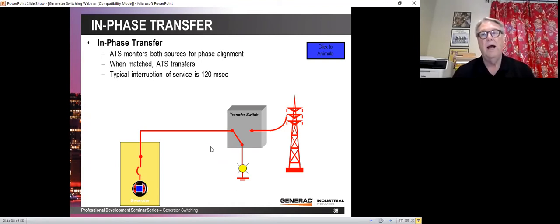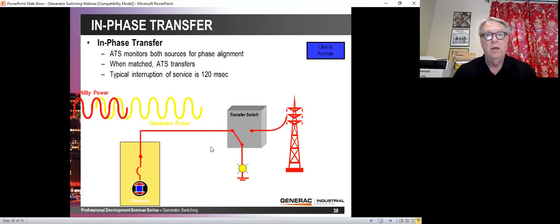And so how are you going to do that? Well, one way to do that would be to put controls on the generator and synchronize with the utility, and hold the generator in synchronism with the utility, and then transfer. Yeah, you could do that, but it's very expensive and very complicated. And so the better way to do it, and the way all of these switches actually do it, is just wait until they're in phase.